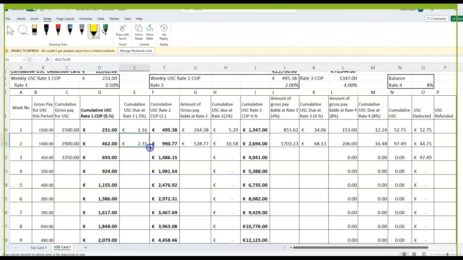The first portion is going to be at 0.5%. We are exceeding cutoff 2, so we have a balance in there multiplied by 2%. Are we exceeding the third cutoff? No, we're not. So which means the balance income, 3350 minus 1486.15 is calculated at 4%. There's nothing at the high rate, the very high rate. So the three elements there is 93.88, which is less than the previous week. So therefore we have a tax refunded in this week.